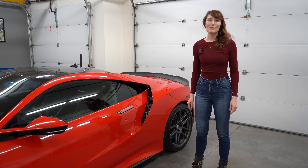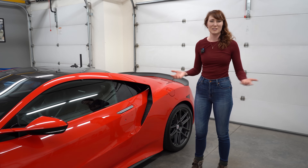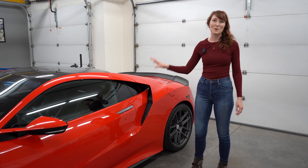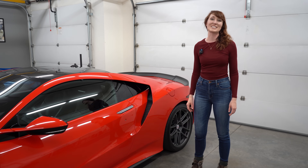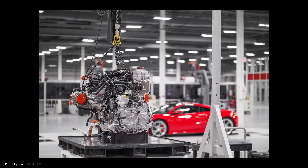Hybrid. It evokes a certain fear in the hearts of auto enthusiasts. What about the throaty rumble that revs up my heart rate? Will I launch silently from that stoplight? It is true — the electric motors of the NSX can trick you into thinking that the vehicle has turned itself off, but honestly it's great for creeping out of the neighborhood unobserved. Then you turn the knob and the internal combustion engine kicks in, ready to roar down the road.